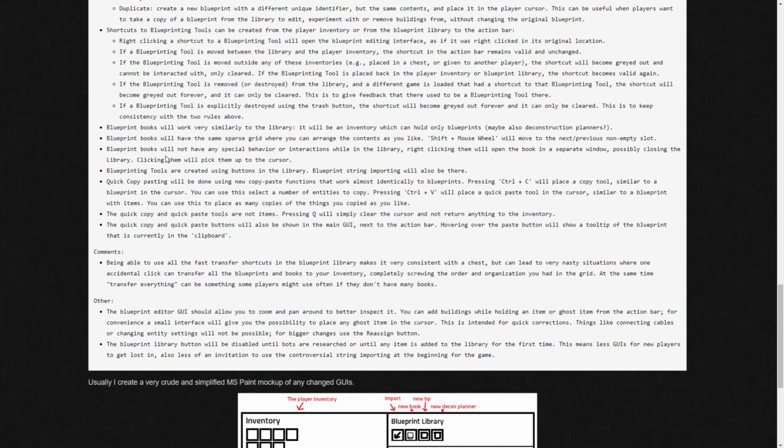Blueprint books will not have any special behavior or interactions while in the library. Right-clicking them will open the book in a separate window, possibly closing the library. Clicking them will pick them up to the cursor. Blueprint tools are created using buttons in the library. The import string will be there too.